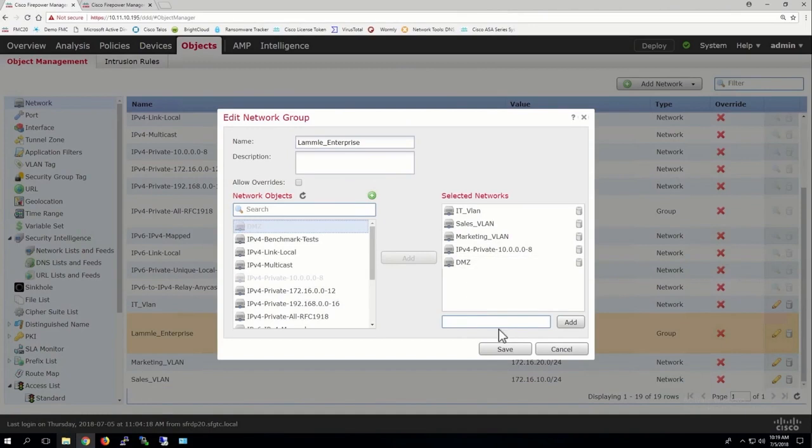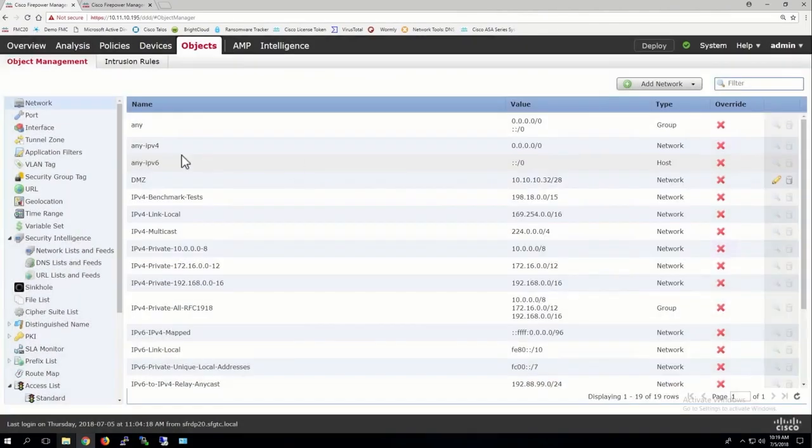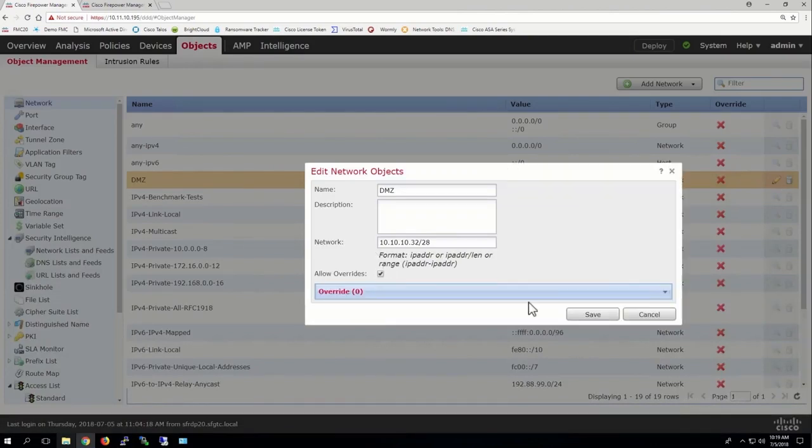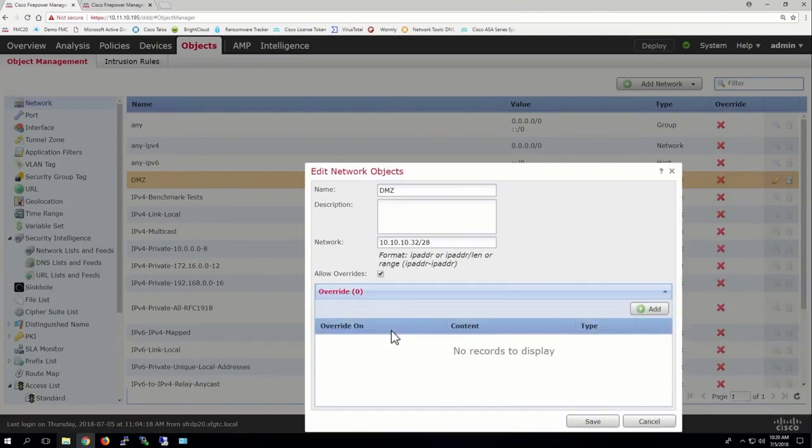Now, hold on a second. Why I'm mentioning this is because maybe I create one called server farm or DMZ, and maybe locations have different values for that. Now we can create different object names, DMZ 1, 2, and 3, for example. But when we get to system domains in the advanced class, what we want to do is use the same object to have different values. And the way that I would do that, if I open this up, I'd come over here and say allow overrides. And then I click down here, it would find my objects. So whatever my other device is in that remote location, I could click on it and say, well, I'm going to add that into this object and its name is going to be Bob, or whatever.